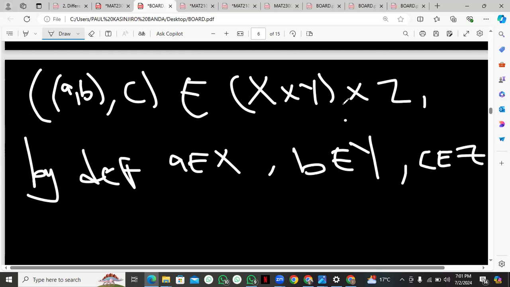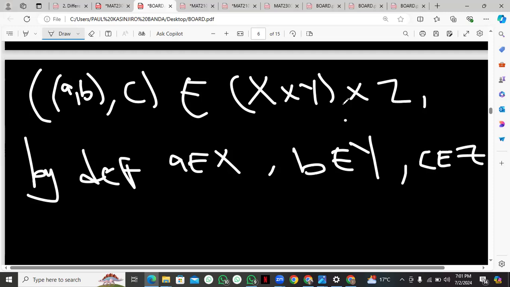Sorry, sir. Just a question. Yes. This first part is what confuses me. When solving, I get confused. Do we just have to separate them directly from here, like the (A, B), or you could just say (A, B) is a member of X, the Cartesian product of Y. Or is it just fine to go direct like this?